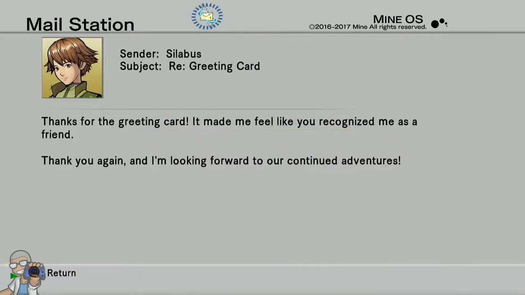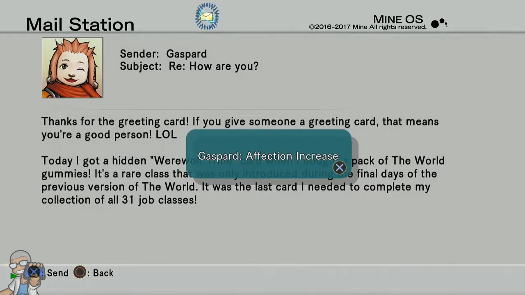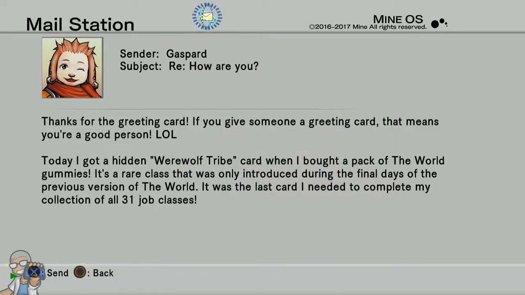Thanks for the greeting card. It made me feel like you recognized me as a friend. Thank you again, and I'm looking forward to our continued adventures. Thanks for the greeting card. If you get someone a greeting card, that means you're a good person. LOL. Today I got a hidden werewolf tribe card when I bought a pack of the world gummies, and the werewolf class that was only introduced during the final days of the previous version of the world. That was the last card I needed to complete my collection of all 31 job classes.